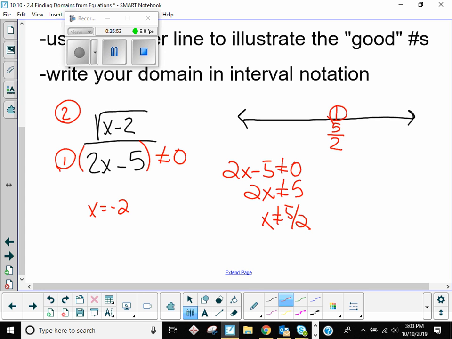Now you have to figure out what makes that radical negative, because that would break it. And I saw a lot of people putting that x has to be greater than 0. Well, not necessarily. X could be 1. I know where you're going with that. You're feeling like it has to be positive under the radical. But 1 is greater than 0, and if I put 1 in here, what do I get? 1 minus 2 is negative 1. And in the real number system, I can't take the square root of negative 1. It fails.